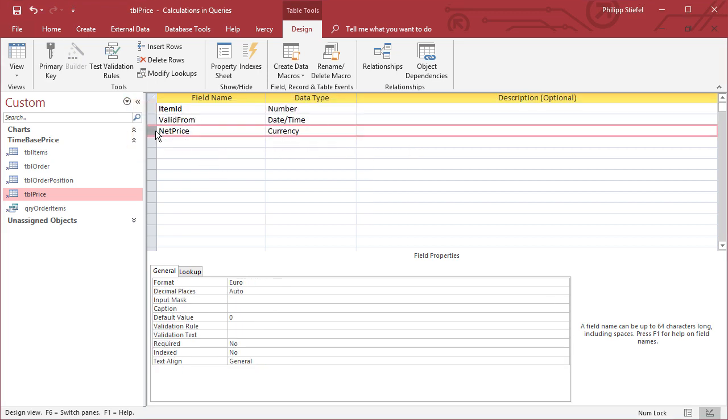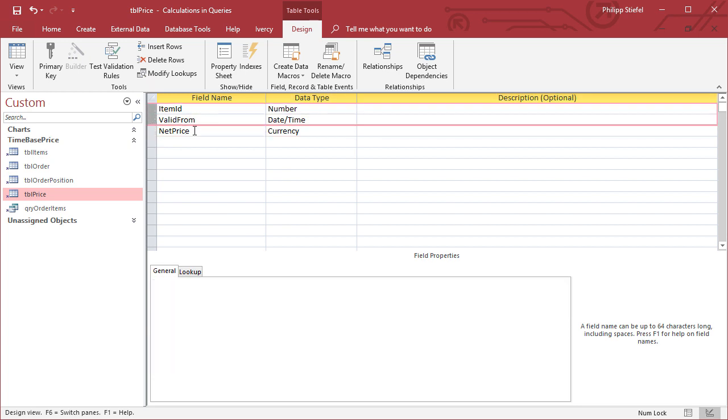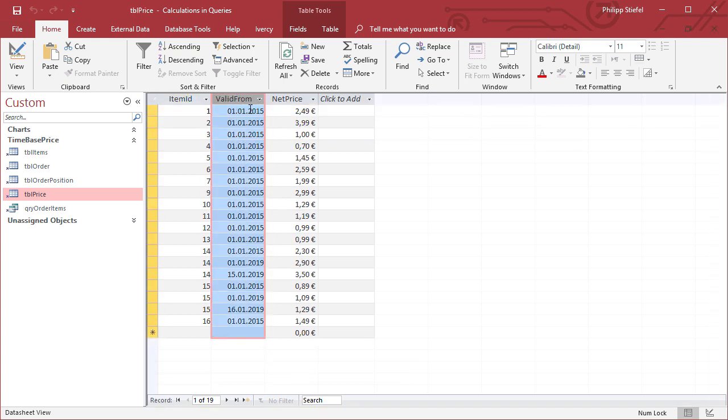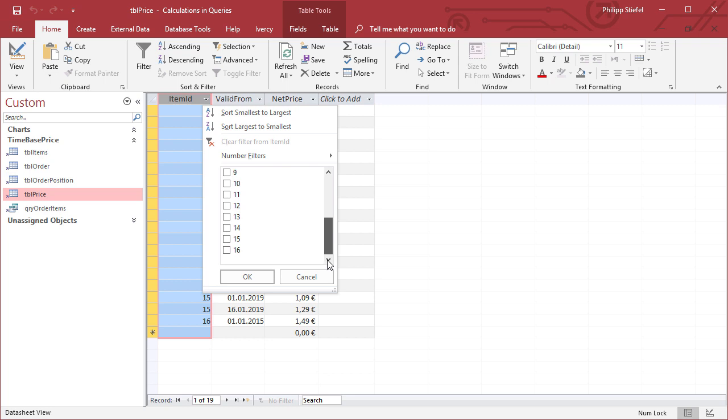And now we move the fields around and create a new primary key, and it will be a composite key, a key consisting of two fields, and it's item ID, the identifier of the item, and valid from, the date. And now we can store that. That is one of the reasons why there cannot be null values anymore in the valid from column. I just switched that around if you are wondering why the order of columns is different. So we still got the prices here.